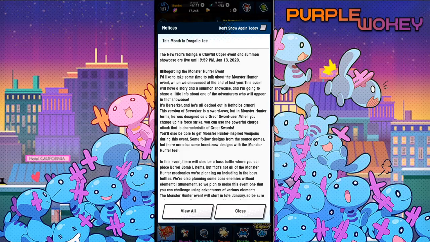This version of Berserker is a sword user, but in Monster Hunter terms, he was designed as a great sword user. When you charge up Force Strikes, you can use the powerful charge attack that is a characteristic of great swords. You'll also be able to get Monster Hunter-inspired weapons during this event. Some follow designs from the Source games, but there are also some brand new designs with the Monster Hunter feel.